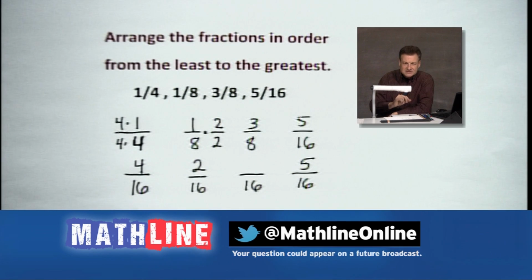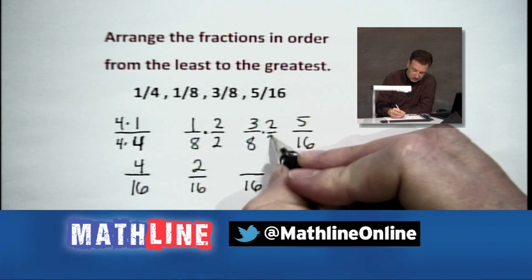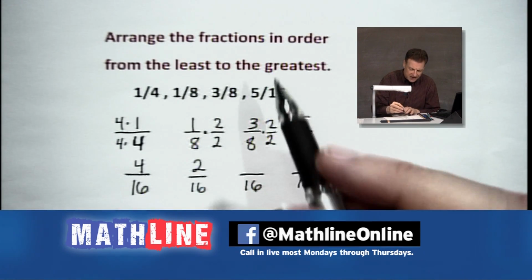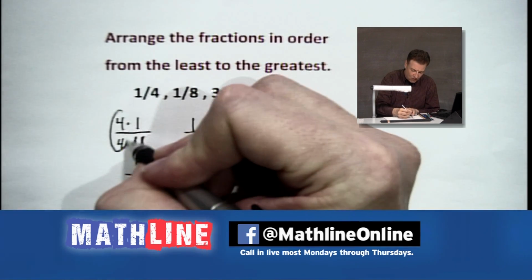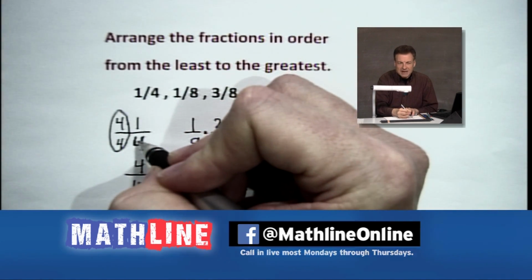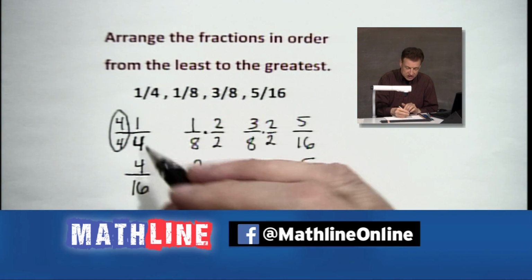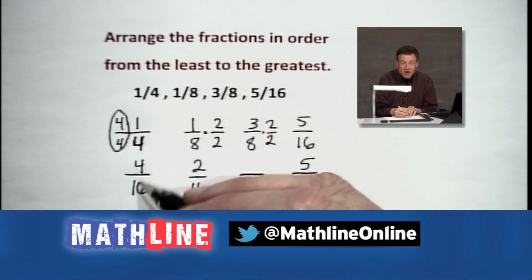What about this 3/8? Well, let's do the same thing. Let's multiply by 2 and 2. I want you to notice something else here. In the last show that we did on adding fractions, I emphasized this. I want to emphasize it one more time. Look at this 4/4. You're really multiplying by 1. 4/4, 4 divided by 4 means 1. 1 times 1/4, hey, why not? Use 4/4, 4/16. That's why they're the same.